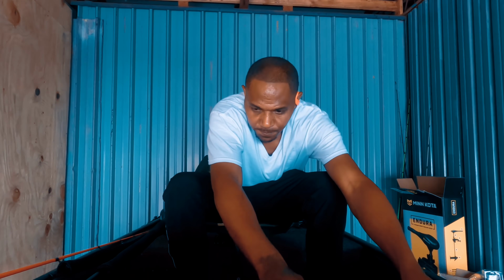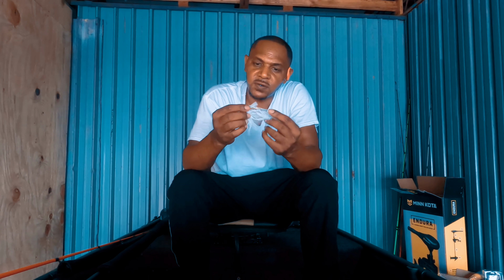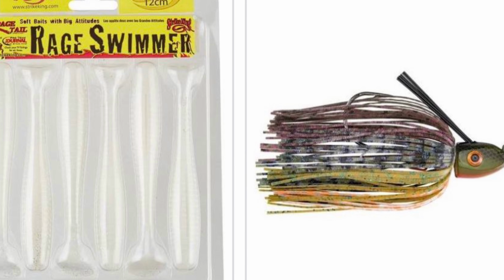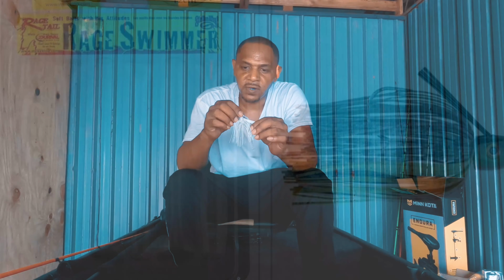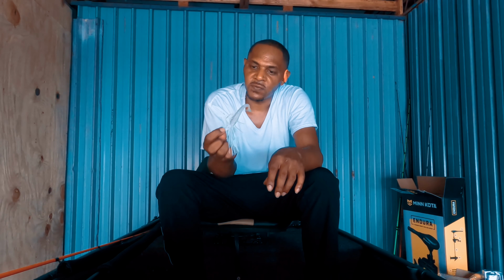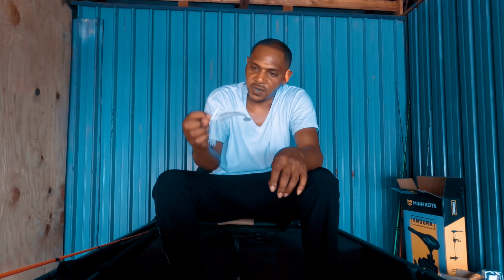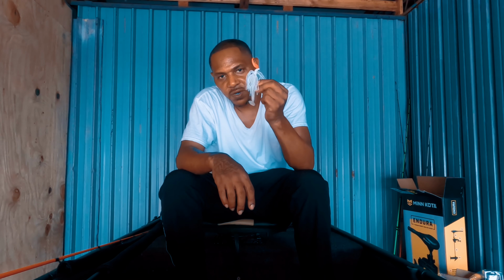Also what I would do too, I would throw this guy right here. You can never go wrong with the jig. And I put a Rage swimmer as a trailer. A lot of the times they can't resist this. They'll hit it on the fall. And if it does hit the bottom, just pop it up, let it go down, pop it up, let it go down. You can get some good success on this jig too.